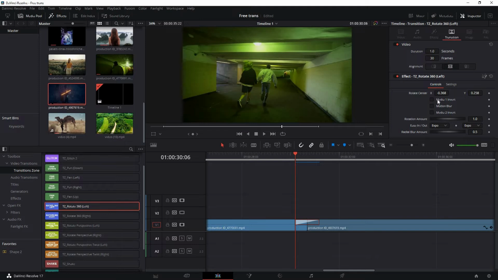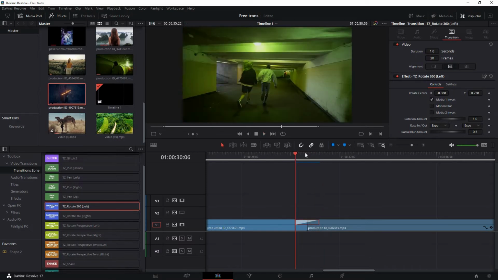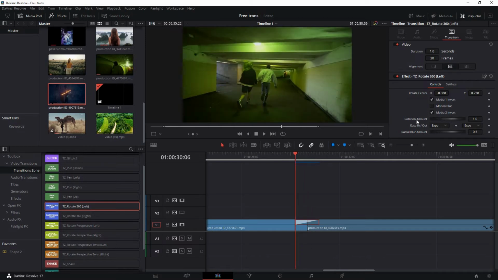Now again, if you go on, you will find this media 1 invert and media 2 invert. So if I just click on this media 1 invert while keeping this one turned off, as you can see, you will have a completely different animation over here. Okay, so this invert will invert the rotation. So you can make them both invert and they will rotate the other way. So as you can see, all of these transitions will have very flexible settings, so that by adjusting them, you will get very unique animations.